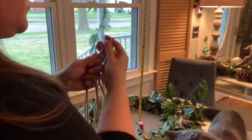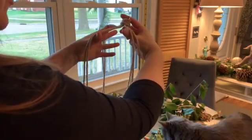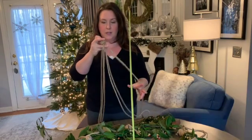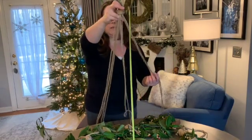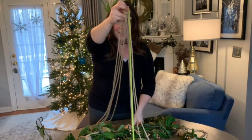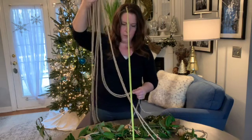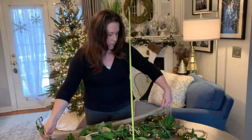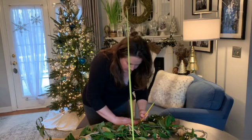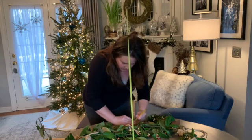So what we're going to do now is divide these ropes into 4 groups of 2 each, and then we're going to attach those to the 4 different points on the wreath. Okay, so now to connect these to the wreath. We had measured from the ceiling down, so we know that the hook is going to hang about here. So we can measure that these are going to have to be, I put that in the middle of the wreath just so we could get it estimated. Mark all of these ropes so we have an idea of where the tops of them should be. I'm just writing over them with a pencil for when we tie them on.